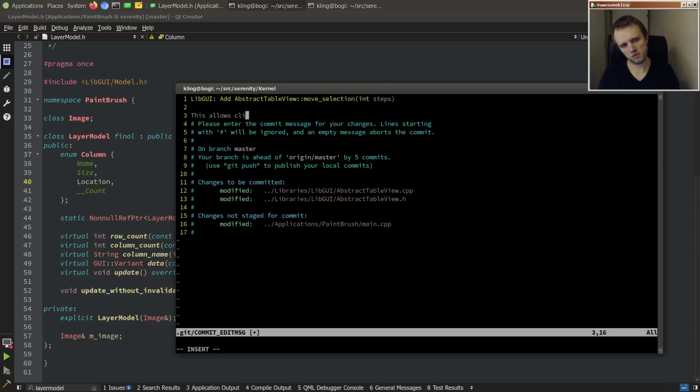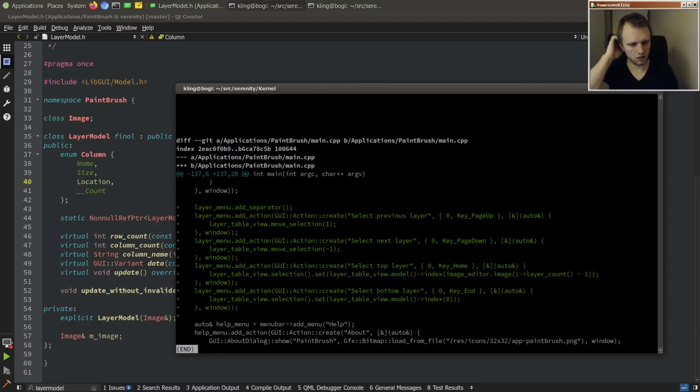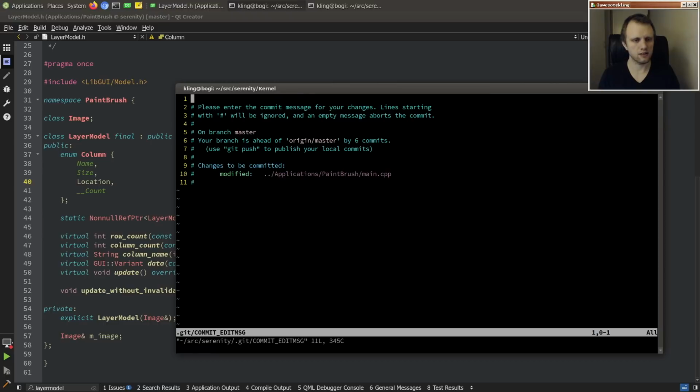This allows embedders to implement stepping the selection up and down, and also simplifies abstract table view by sharing code between key up and key down. Nice. Okay, and then let's just add these guys the way they are.